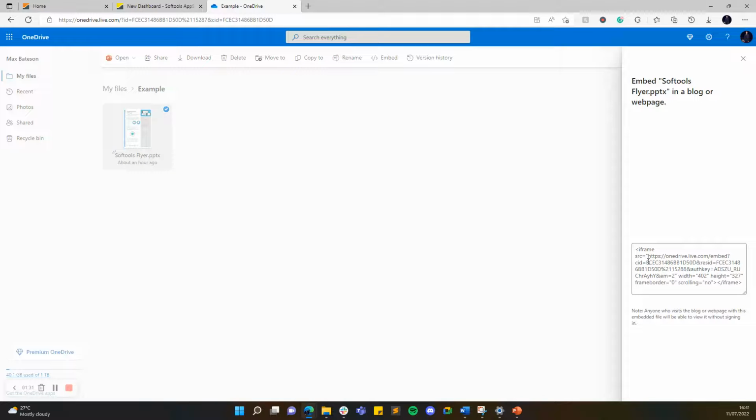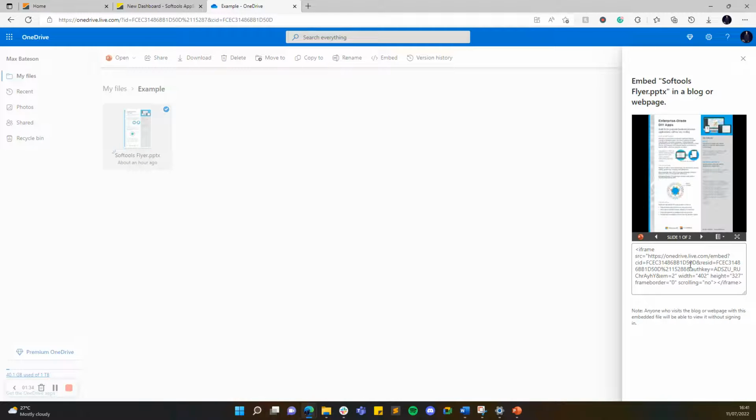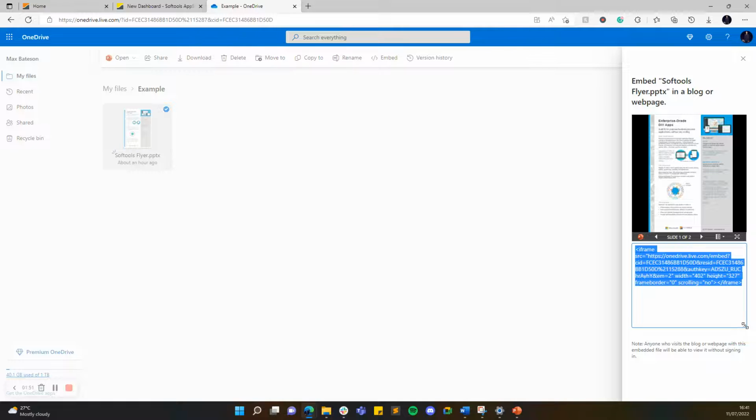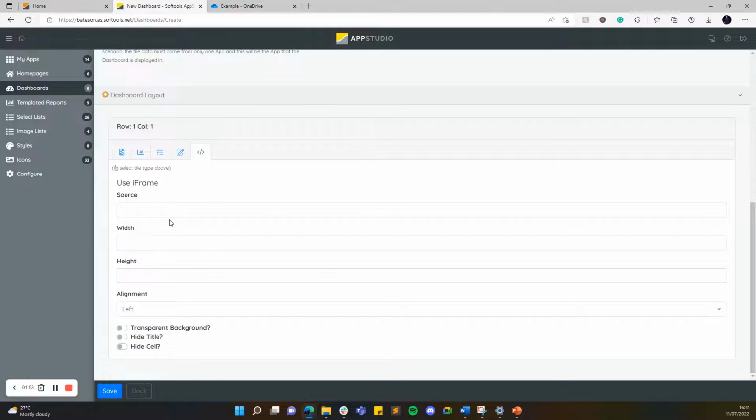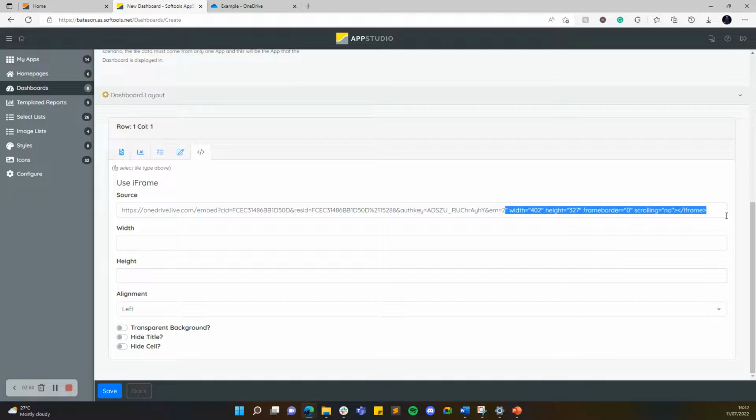And then here you'll see a little pop out. Mine doesn't have it as I've already generated it, but you'll see an option that says to generate the URL. So you just need to click that, and then you'll see this. You can see a preview of what it will look like, and then you can see this little URL line here. You just need to copy that, go back to your dashboard, and paste that in. Once here, you just need to remove all the parts except for the link. So we're just going to remove all of this. Just keep everything in between the quotation marks.